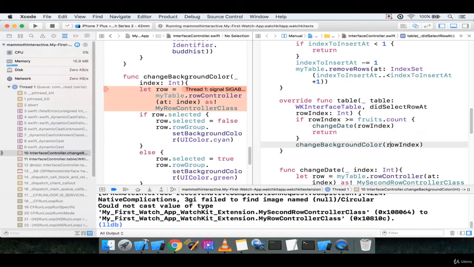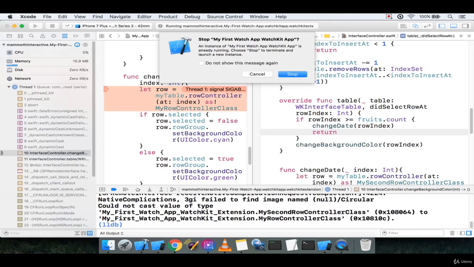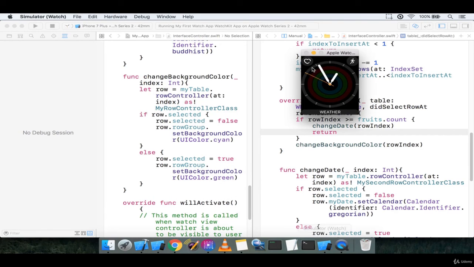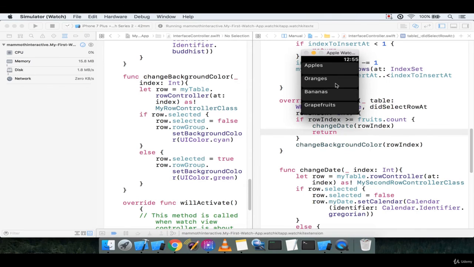Otherwise, we'll just run change background color. Right? Again, just a reminder that you have to manipulate your data however it needs to be manipulated, basically. So let's load that up. Let's double check that it's working, and then we'll go into the remove button as well. Okay, so add, I can tap this, I can tap that.